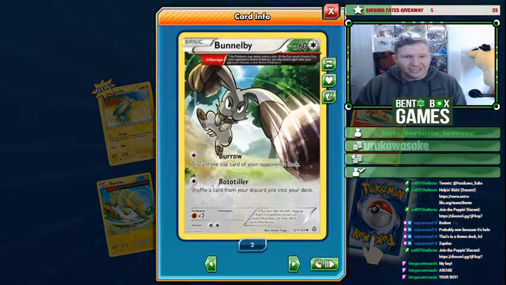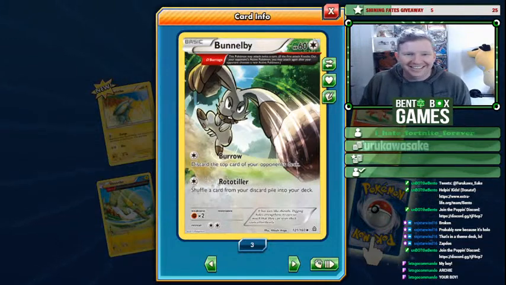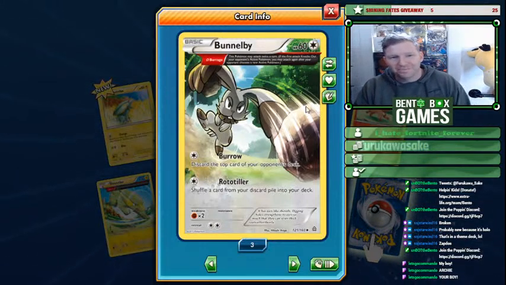There's the Bunnelby I was just talking about. So it has a barrage, right? The Bunnelby, discard the top of your opponent's deck, right? But then I can attack twice. It lets me do it twice. So if I needed to burrow and discard the top card of the opponent's deck, I can Rototiller as well. I can do both. That's really busted. That Bunnelby is really good.